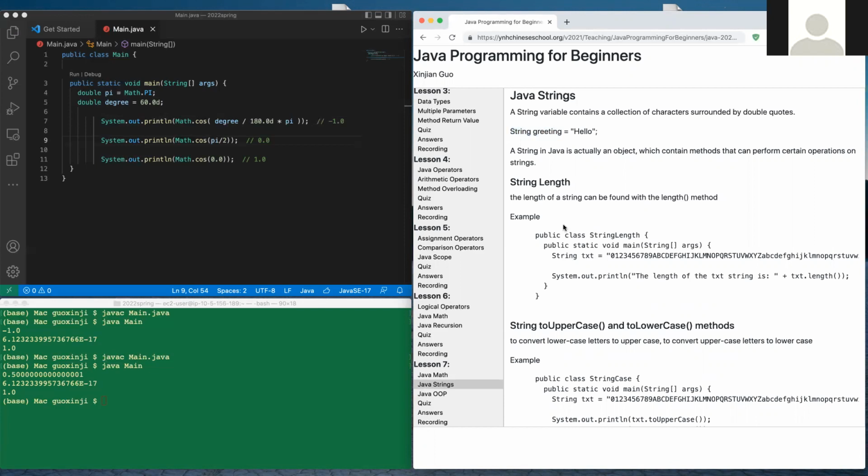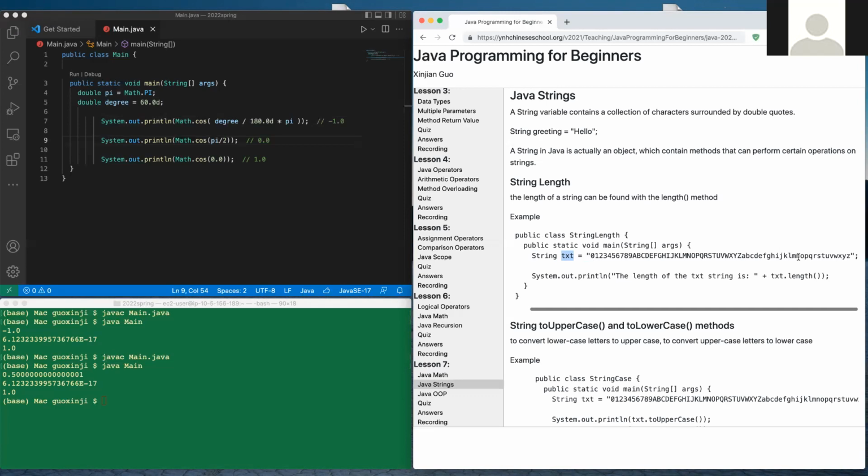Remember, String has to start with an uppercase S. So string and variable, you can pick any name, with numbers, uppercase and lowercase. And later I'll show you, you can even put some symbols.